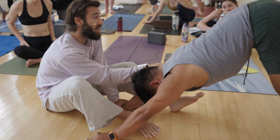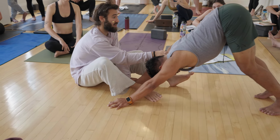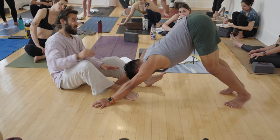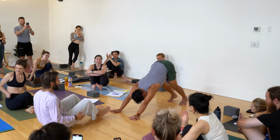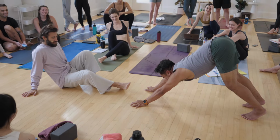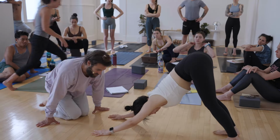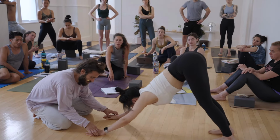Keep this there, and then bend your knees a little bit, and then pull your hips up. Yes. Keeping this here. There you go. How much different is that, yeah? That's wild. Feels so weird. Yeah, the thumb is better, because that's what's grounding. Your index knuckle doesn't even need to ground, really. We'll take the hands a little bit further forward.